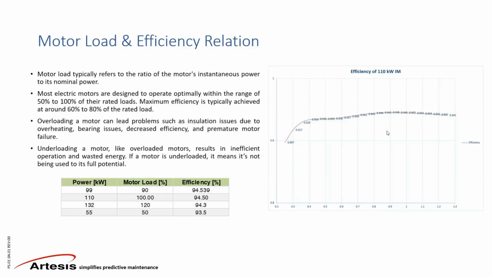So another factor was the operating condition, and as you can see, that condition is clearly shown with this chart over here, the efficiency chart of a 110 kilowatt motor. You can see that the efficiency will be maximized between 60 to 80, 90% load, and it will drop significantly below 60% loads, right? So this tells us the importance of proper sizing, and of course having the motor run within those optimal conditions.